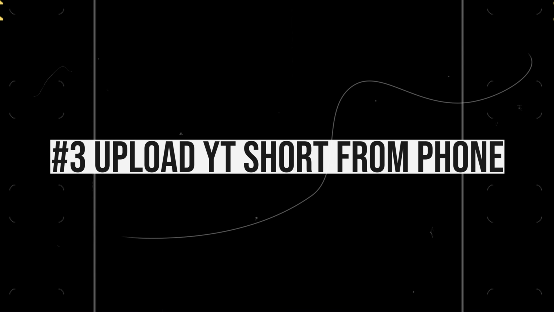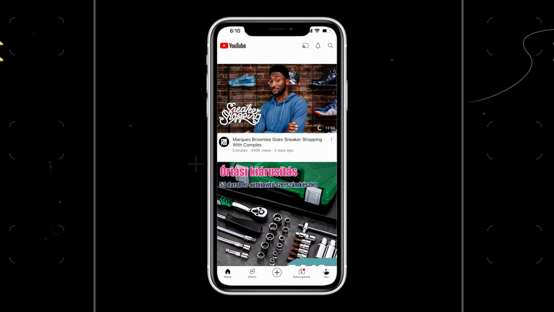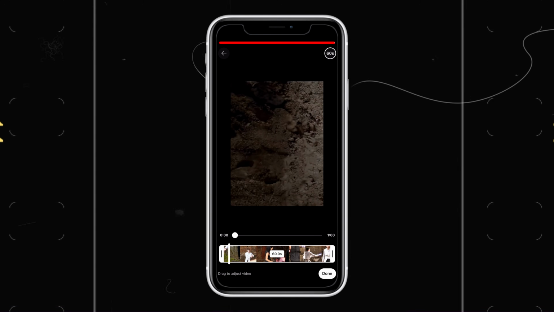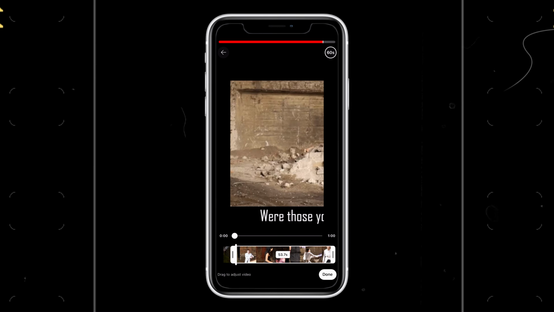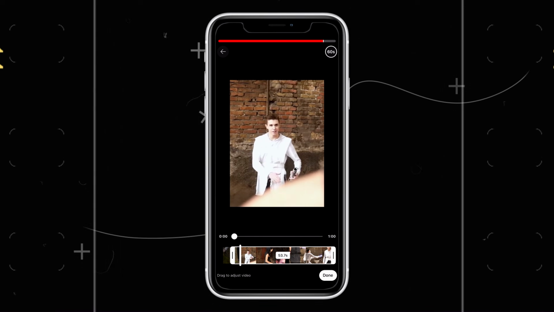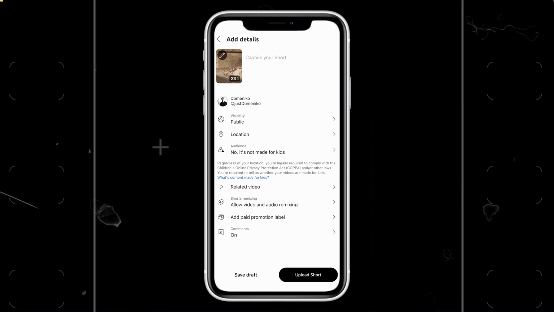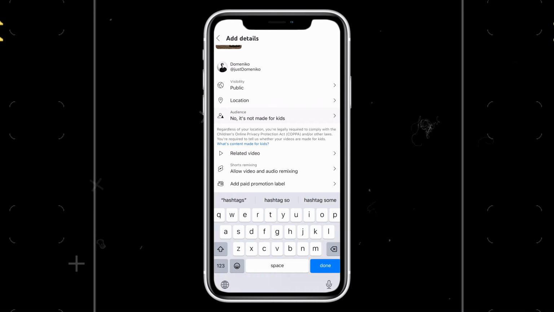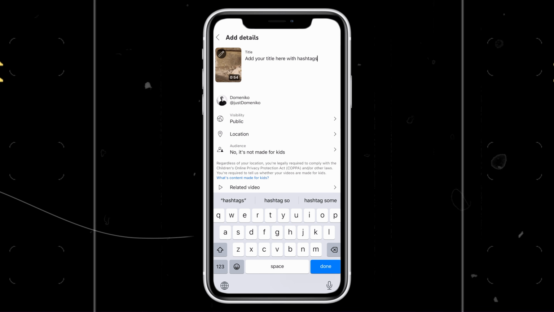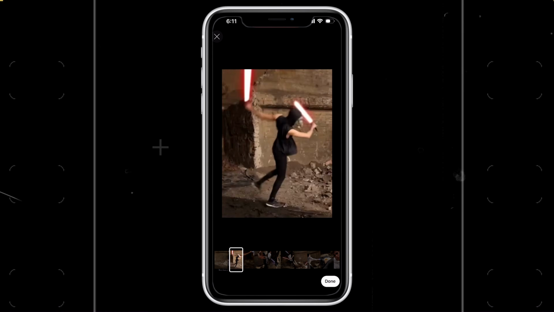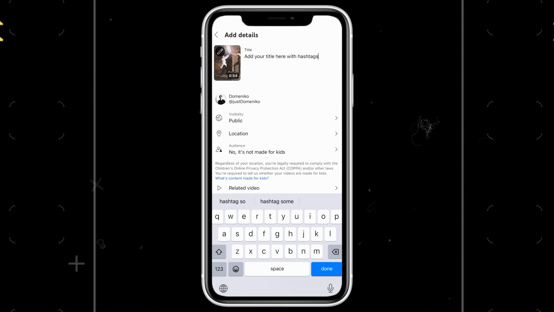So here is how to upload a YouTube short from your phone. Go to the YouTube app and at the bottom, tap on the plus icon here and then choose your video from your photo library. Now here you can trim your video, you can add effects to it and all the good stuff. But since I suppose that your video is already done, just move on to this page where you can give your video a title and some description. And if you click on the video thumbnail here, you can scroll through the video and choose a frame to then use as your real YouTube video thumbnail. And then just tap on upload. Your short will be uploaded within a few minutes depending on your internet connection.